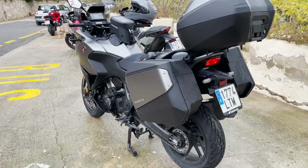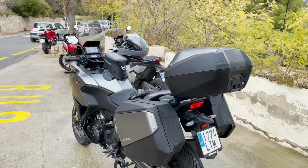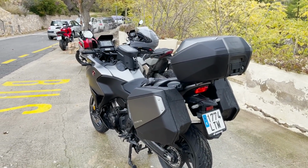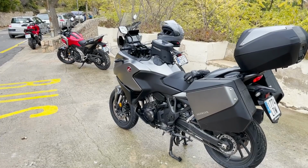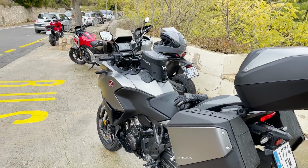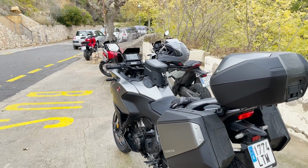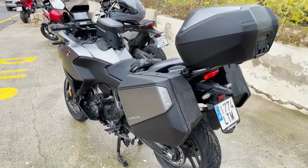There's no shaft drive, by the way. As a quick point, they wanted to save weight. I think the weight itself is around 238 kilograms, maybe 248, with the DCT as a 10 kilogram extra. And yeah, it's a bit weighty to move it around. Again, the weight's nice and low, so it's not going to topple over too easily, but yeah, all good. Oh, and also centre stand.